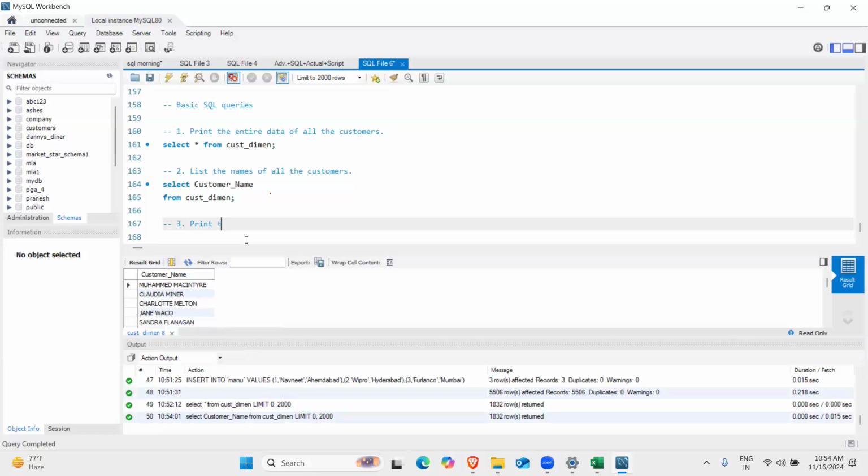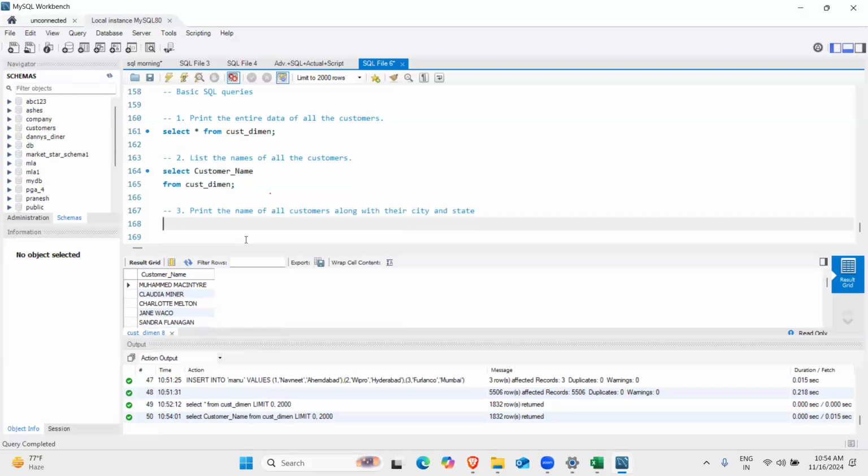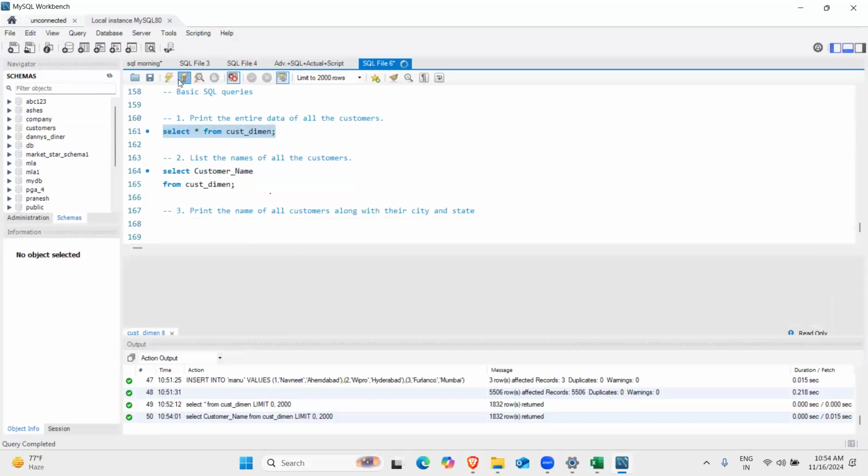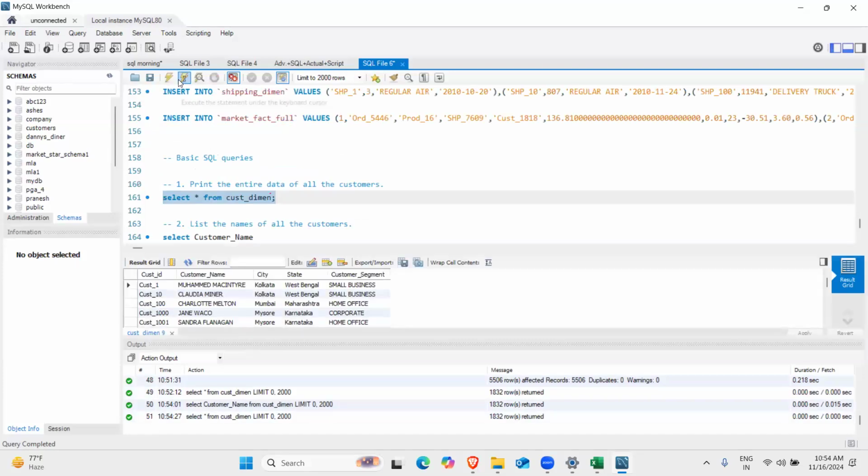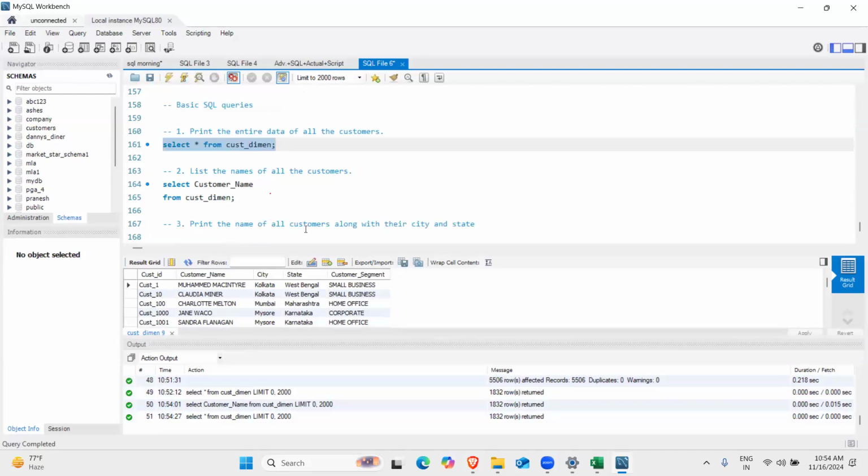Third, I want to print the name of all customers along with their city and state. So in this table, customer dimension, I want this. How can I go with this? Print the name of all the customers along with the city and state.